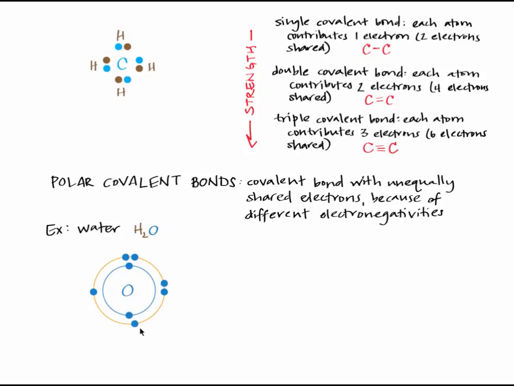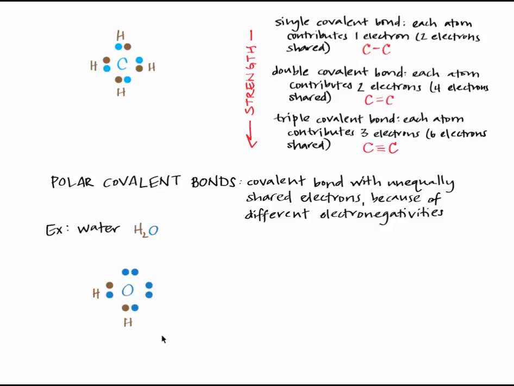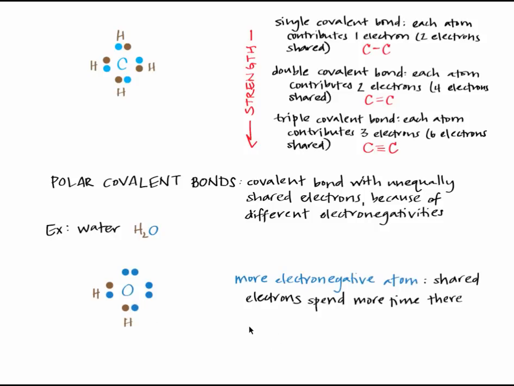Oxygen has six valence electrons, so it needs two more electrons to have a full valence shell. A Lewis dot structure of oxygen looks like this. Each hydrogen has one valence electron and needs one more electron to have a full valence shell. Oxygen forms covalent bonds with each hydrogen so that all atoms have a full valence electron shell and maximum stability. But oxygen is more electronegative than hydrogen — it attracts electrons more. Shared electrons spend more time around the more electronegative atom, so the shared electrons between oxygen and hydrogen spend more time around oxygen. With this extra negative charge, oxygen becomes partially negative while the hydrogens are partially positive.